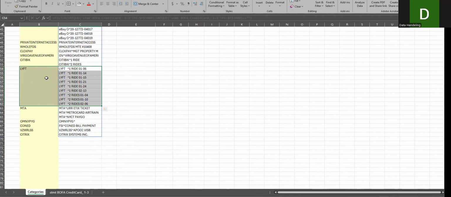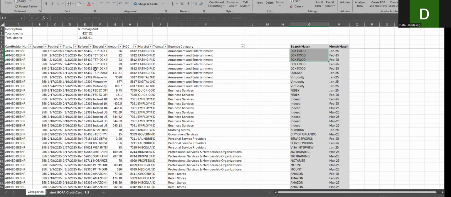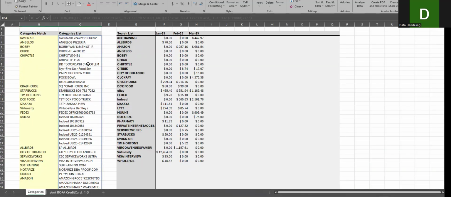So you have to select a text which is matching exactly, and which is not available in any of the other text as well. For example, if LYFT is available in any of these combinations in here, it's going to give you a wrong total. So the text should be a unique text so that we can categorize the description. So we can mark, okay, this category of description is something unique which we want to combine monthly. So this is how it's going to create text.